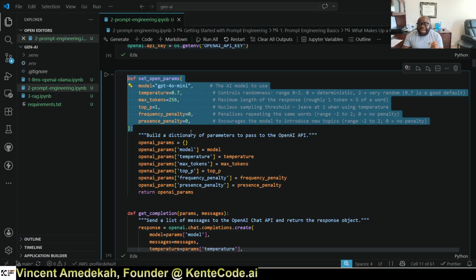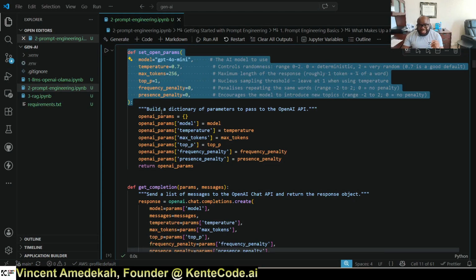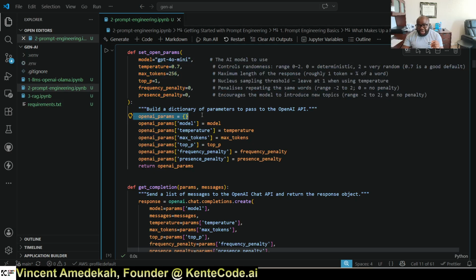Now, this is just a function that builds the OpenAI params. This is a dictionary. We have an empty dictionary here, then we create the keys. The model key equals this model. When you look for model, the value is the model that we have here.